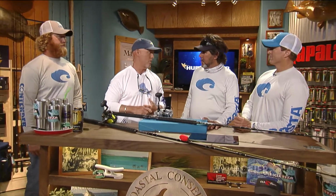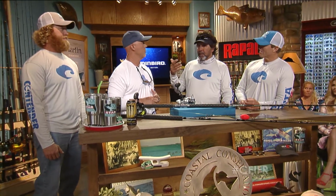One last thing, Q, how high do we want that cork, and why is it important to make sure we have a limited amount of leader in the water? Well, first off, you're trying to eliminate the fish seeing any leader. So on a calmer day, the best luck you're going to have is having that bait right on the surface, where basically almost the hook and the leader is in the air, and that way the bait is fighting harder. On a rougher day, say an east wind is 8 or 10 foot, I try to keep the bait a little bit lower because it's harder for a fish to see the bait that's right on the surface splashing when they're coming up.